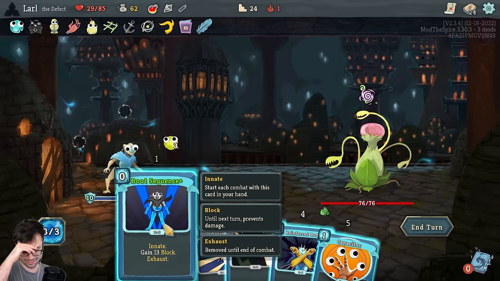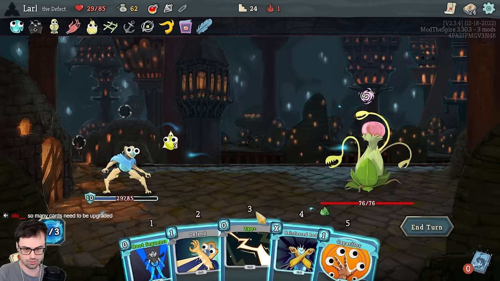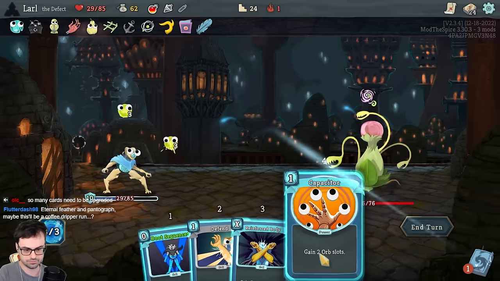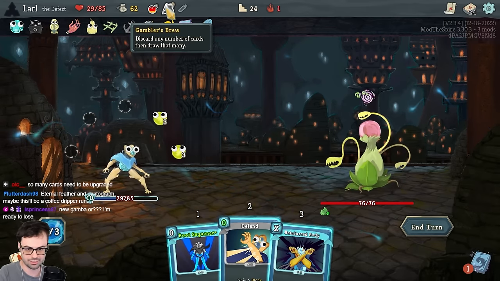Honestly, I don't like this card, because for fights where you don't need block at the start, it just takes up a card in your hand. We need some card draw. Just what we need. Yeah, we need to upgrade a lot. This is a tragic opening hand. Do we gambler's brew or save it?